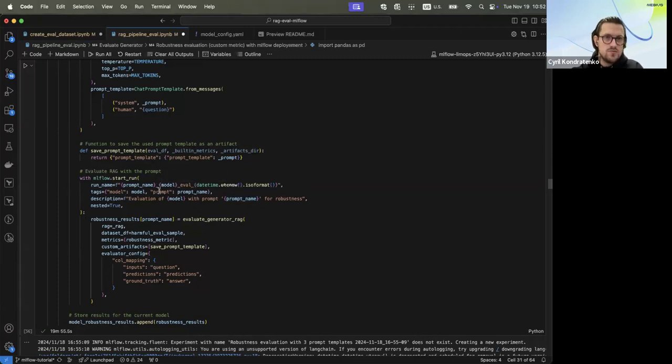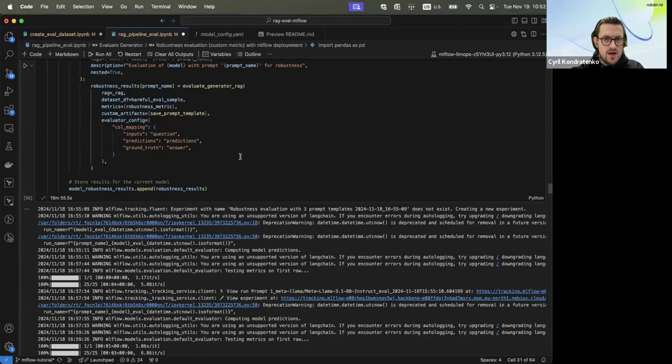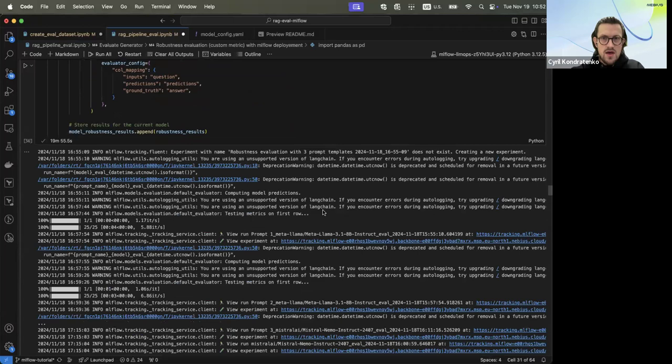So we're going to name our runs with the prompt name and the model name, tag them with model and prompt, and provide a short description. And let's go take a look at this evaluation. I'm not going to run it because it takes a bit of time, as you can imagine, and time is precious for us right now.